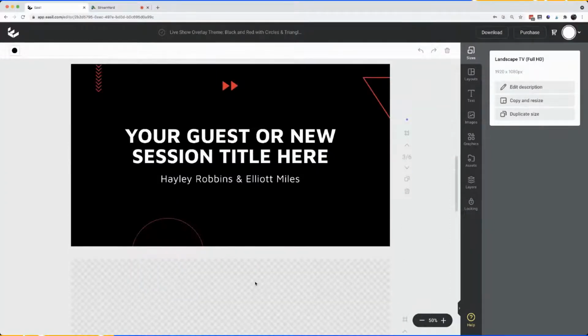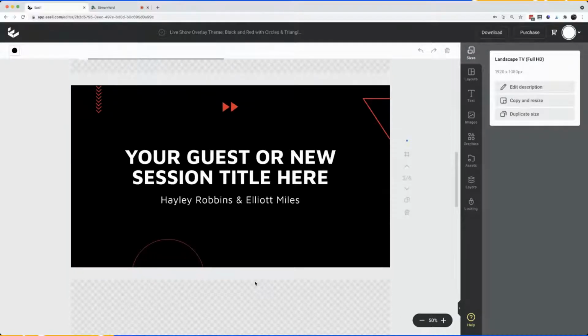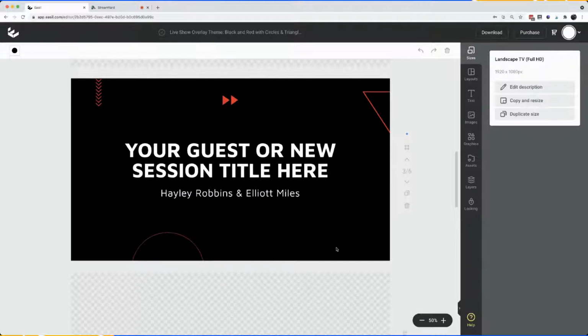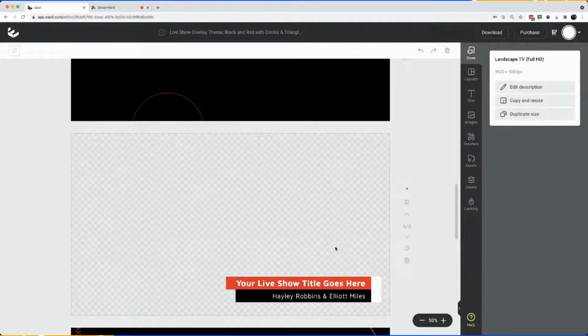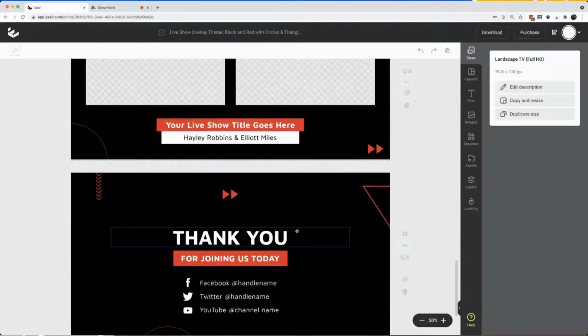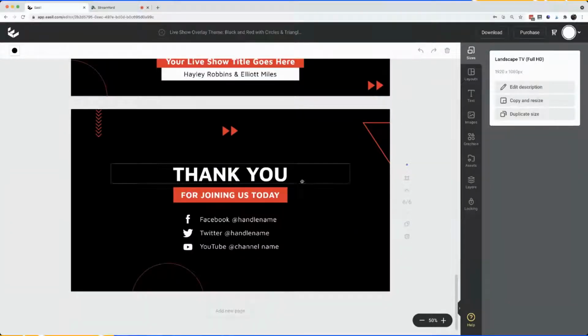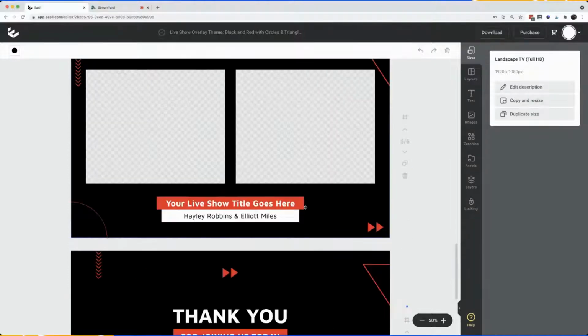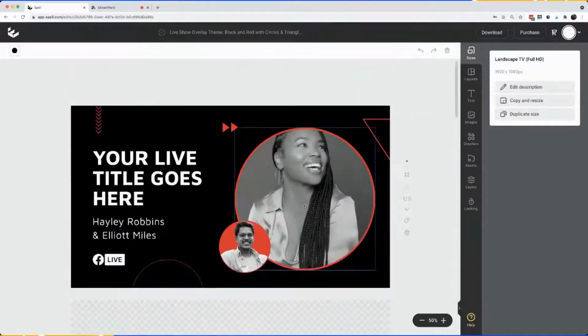Hopefully that makes sense. Then on the third page, we've got a section divider. Say if you've got an hour show and you've got a different section or a different guest that you want to transfer over into your show, then you bring up this screen. Then the opposite side lower third, a 2-camera view, and the final closing screen that you can put all your social handles and everything onto. These are really, really easy to update.